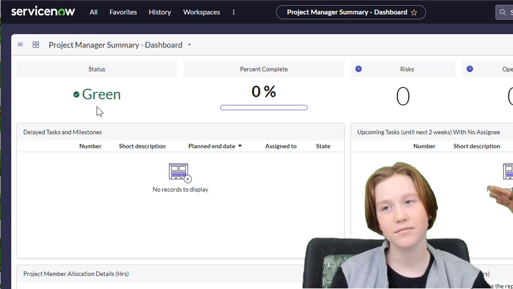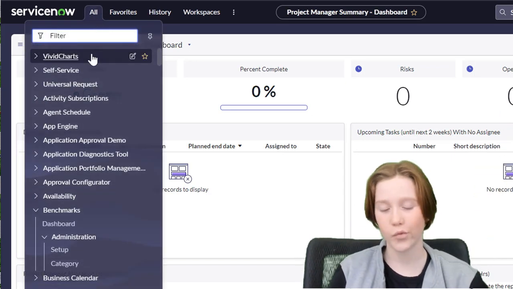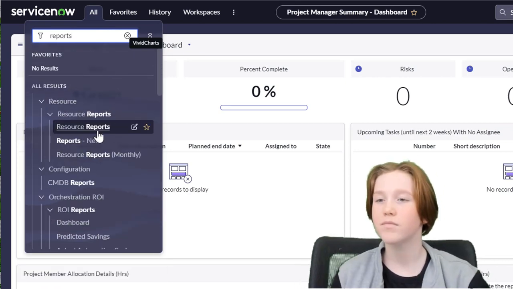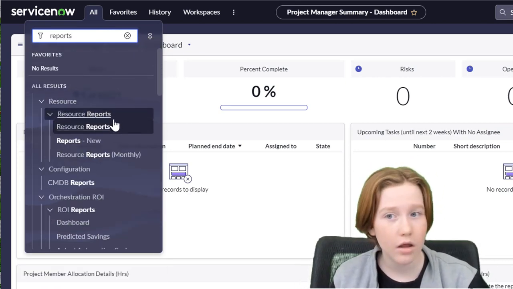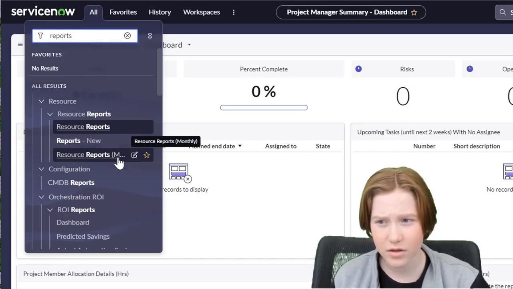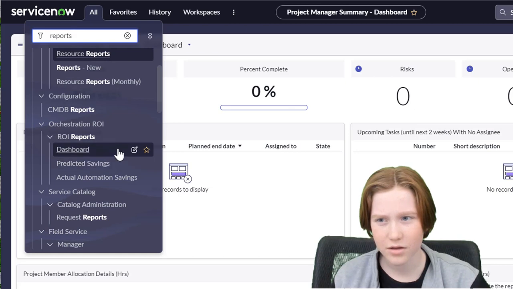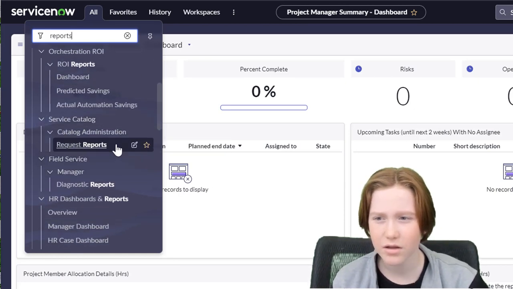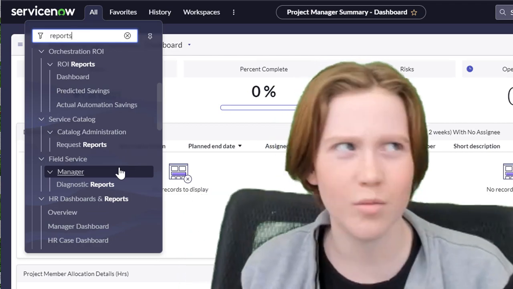We're gonna report on the projects you've been working on, so go to your Navigator bar and go to reports. Okay, Navigator bar, report. There you go to reports. Again, which one? The one that says reports on your Navigator bar. Resource reports? No, Bridget, that's for resource management. I just want you to go to reports. Request reports? No, reports. Don't want to do this anymore.